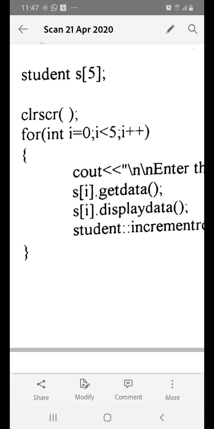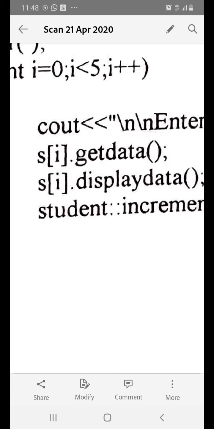As I want to execute get data and display data functions related to all objects, I am executing these functions in the iteration logic. Correct? As the value of I goes on changing, it is treated as a different student.